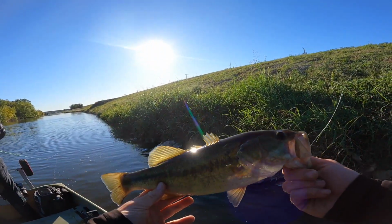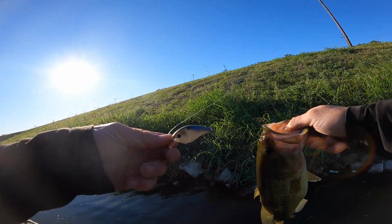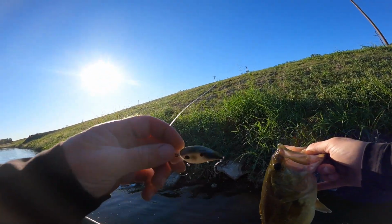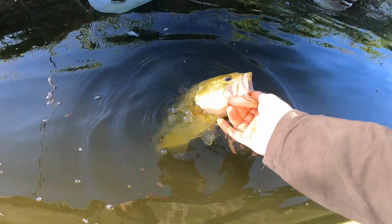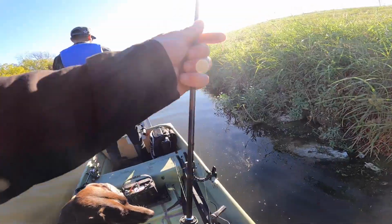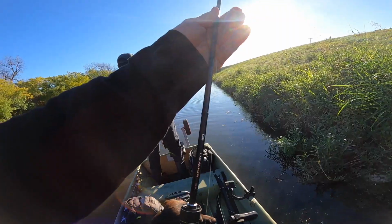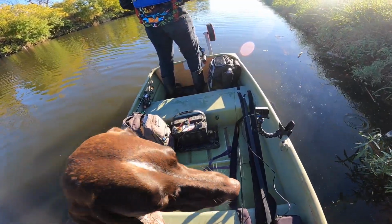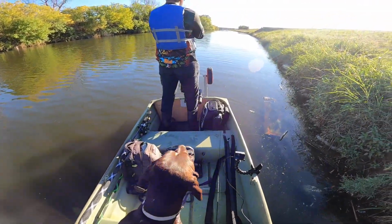Had to cast behind the boat to get the first one. No surprise, guys. All October so far, it's been that Crush 25, that silent 1/4 ounce square bill, 6 cents. Still throwing that on the Sioux Dark Wolf and the Sioux Dragon. Really good cranking rod, guys. Got Oakley in the boat, got Angel this morning. Got a broken positive battery terminal that just came off actually, so we're gonna be fighting that all day.